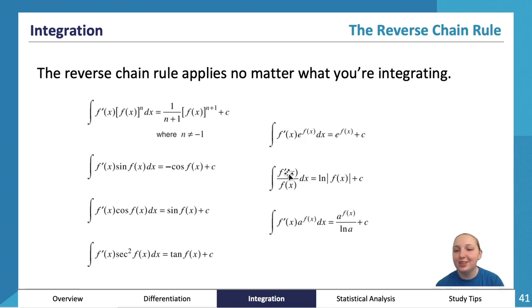Hopefully you do recognize this one in the middle as the opposite of your log e or your ln. If you've got the derivative on the top of the function and the f(x) on the bottom, dx, then we're going to have ln f(x) plus c. Of course, we have to make sure that the top already has the derivative of the f(x). Same thing here, we've got to make sure we've got the derivative, f'(x), out the front. Same thing, we've got to make sure we've got the derivative of our exponential out the front.